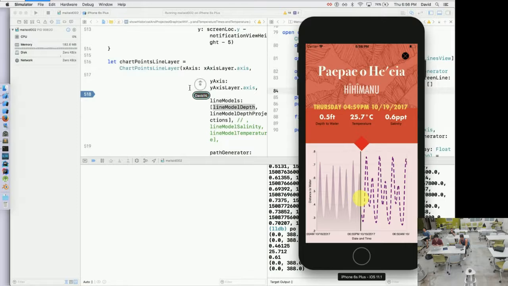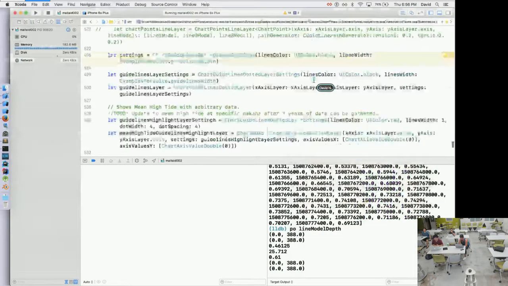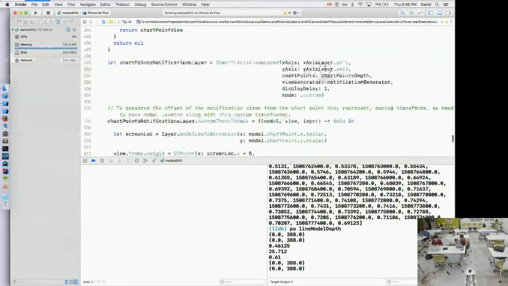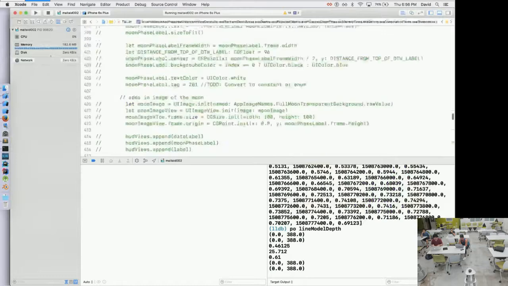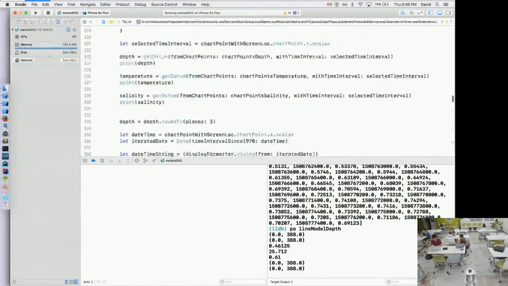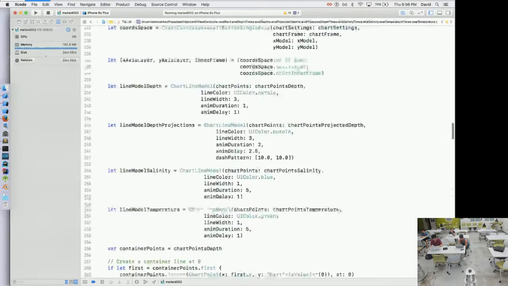What I'm going to do is update the construction of the graph that is being created with these chart points. I believe that's going to be up here. Right here.